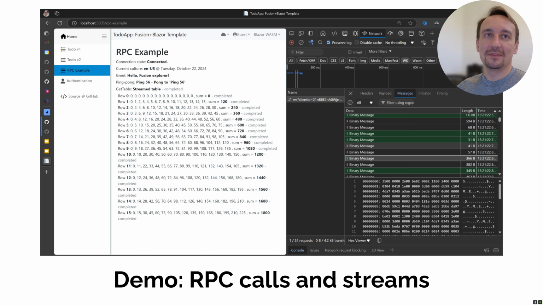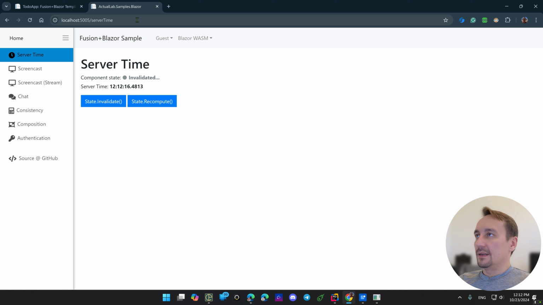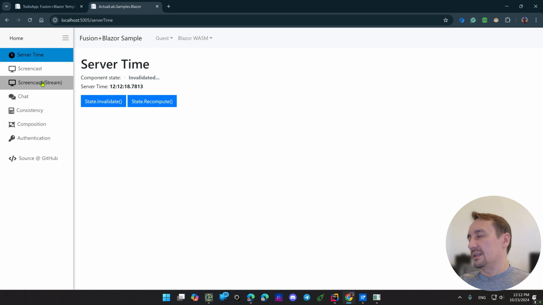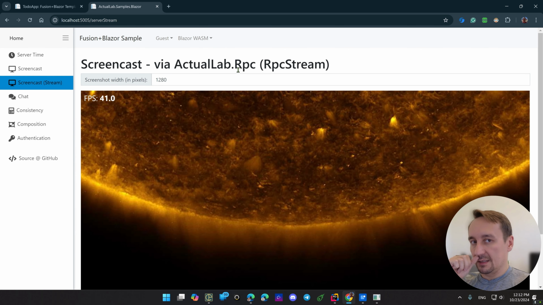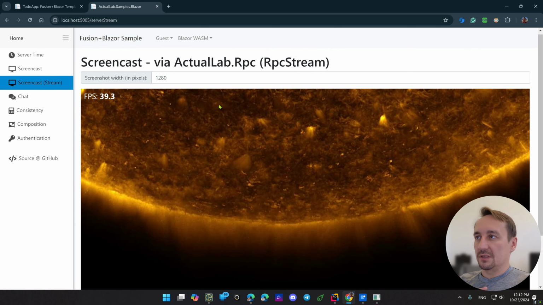Okay, now it's demo time, and that's going to be the very first demo here. Or maybe I'll start from a more visually attractive one. It's one of the Fusion demos, but I think the interesting part here is this one. It uses RPC streaming.